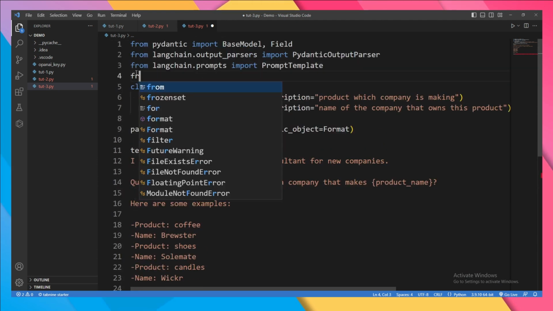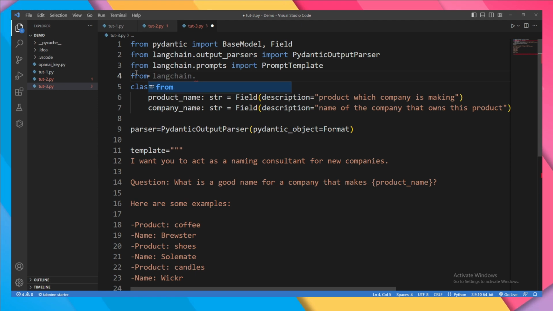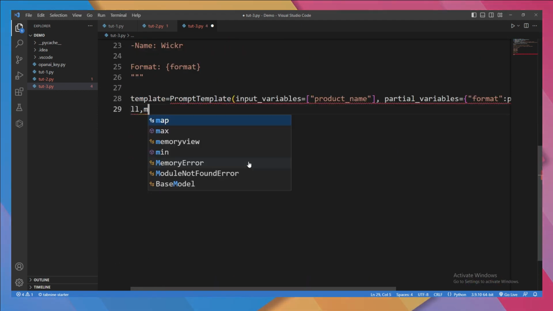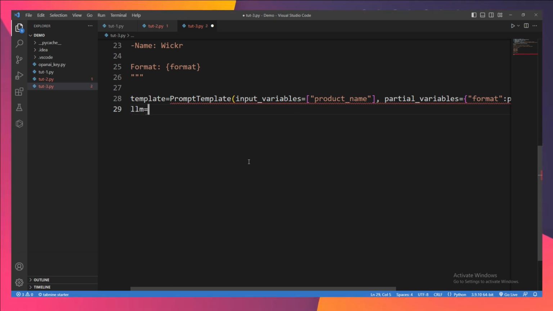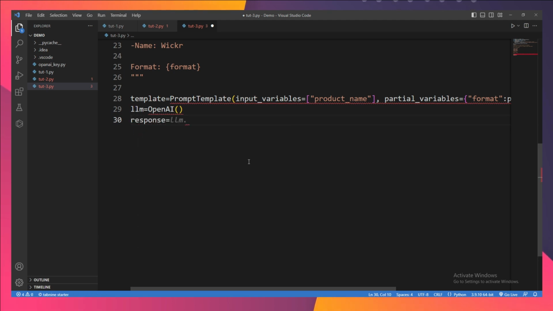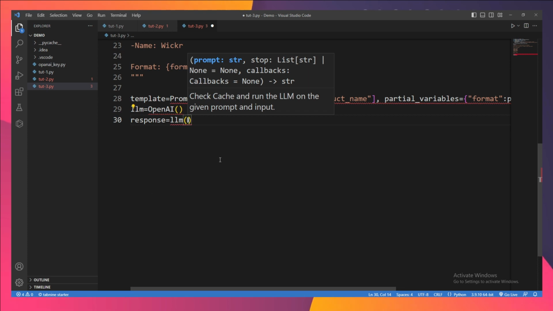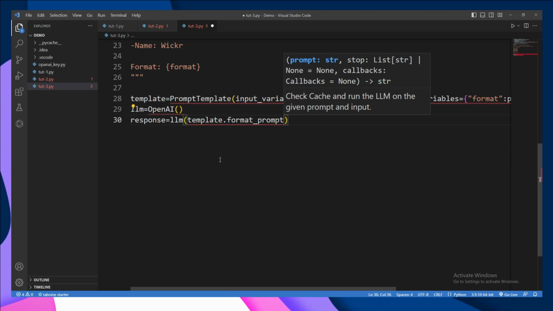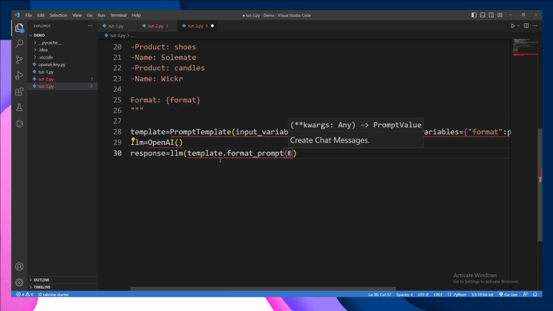So let's import our OpenAI language model, and let's define our large language model right here, OpenAI. And I'm going to leave the temperature as it is. Response is equals to LLM, and we need to pass our template. So template dot format prompt, and we are going to pass product name.